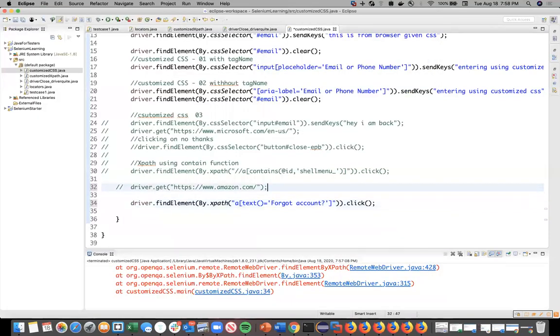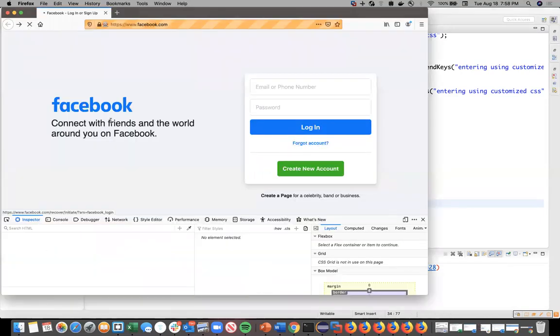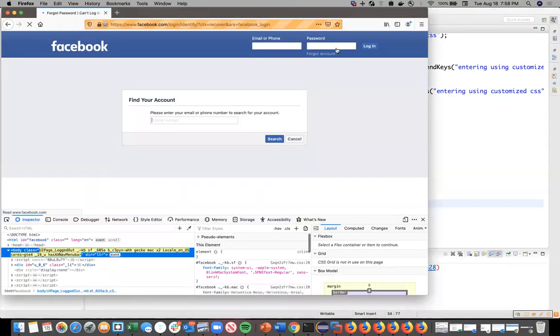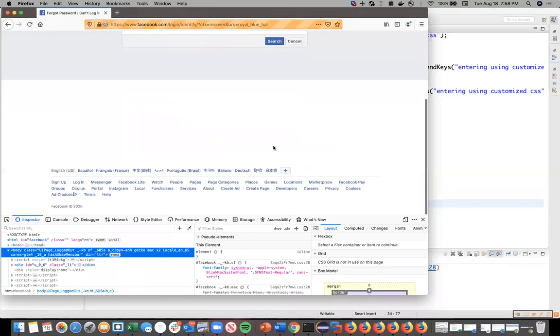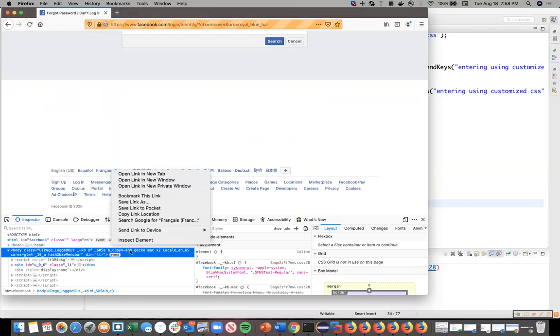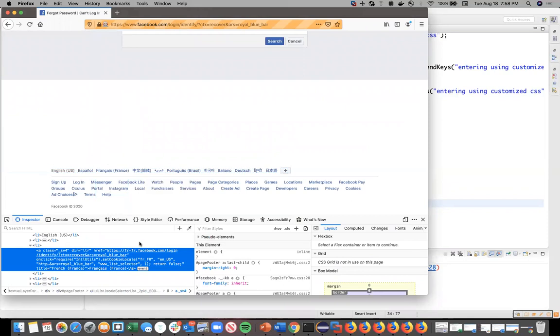And then the next thing is, once I click on forgot account, we'll see if we have any more. There's one more, but I think it will go back to the same page, isn't it? Yes. Okay. Then I'm probably going to click on something, so let's try to identify this. The next thing is we'll try to identify this link based on this text, right?